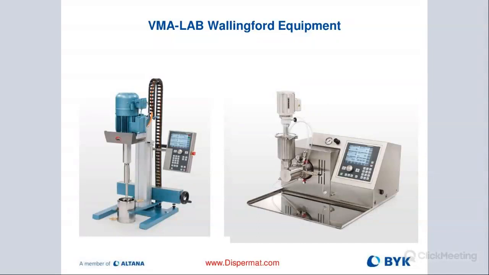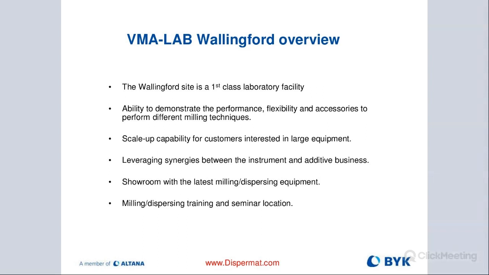The latest AE, which is our flagship product for dispersing and milling with the basket mill or vertical bead mill. And we also have our horizontal media mill. And so you can come to Wallingford to see the lab, try out experiments, run your material and our equipment. We can also include our chemists from our different end use markets to give you maybe some formulation support if you need that or are looking for that. We have those resources available. That sets Big apart from some of the competition. We're not just a hardware company. We're really a company that comes in and wants to offer a turnkey solution to help you get a better product and have the best confidence in the process.